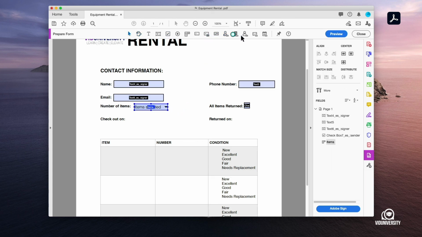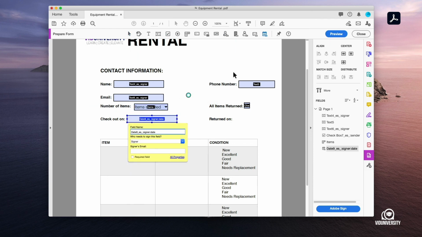If I wanted to add a calendar option where I could input dates, I'm going to select my calendar and place it.